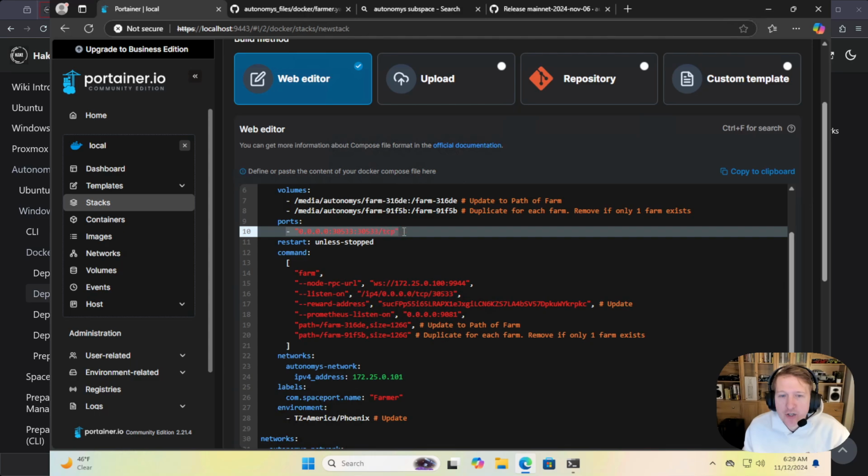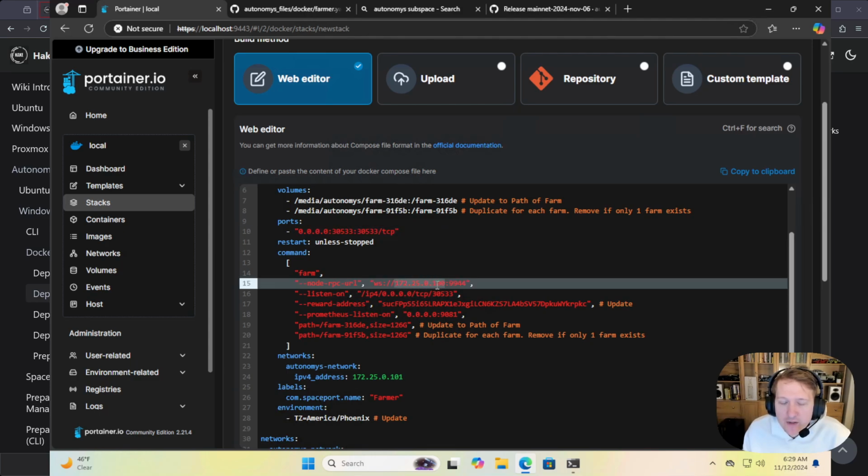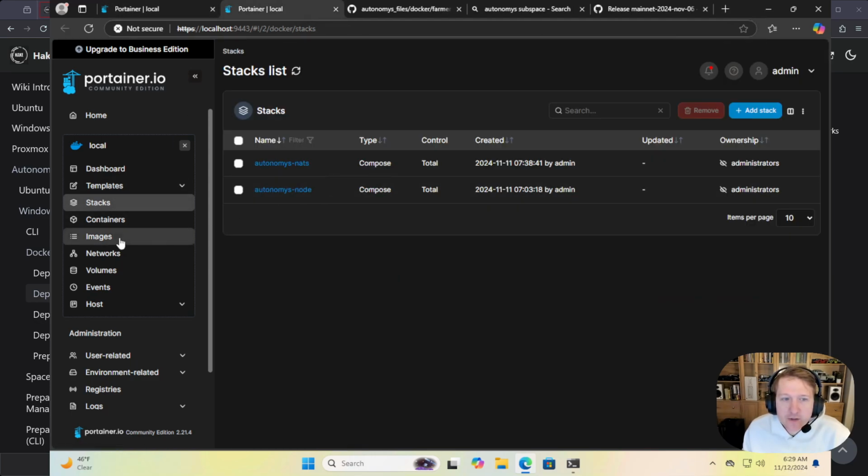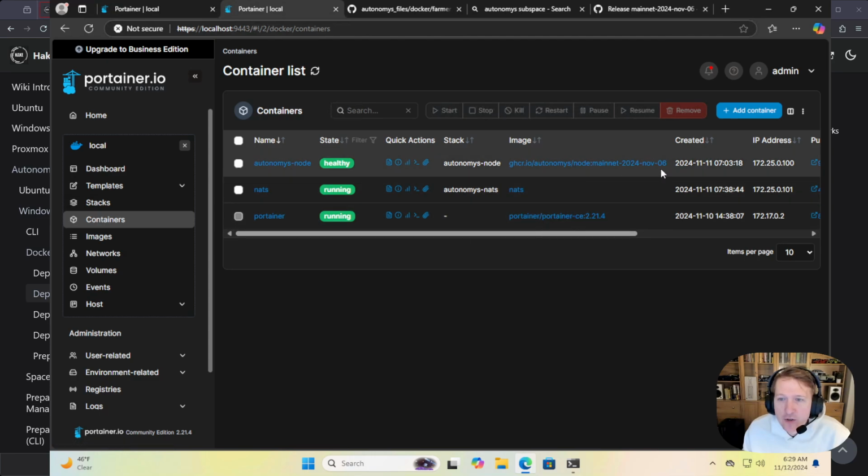Make sure you have ports forwarded. 3533 is what the farmer needs to have forwarded. Node RPC URL. So this is where the node is. If I go to my containers here, we can see the node is running on 172.250.100.